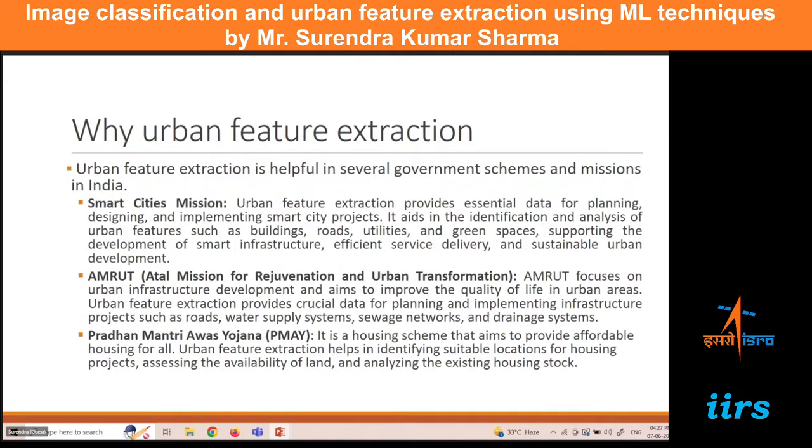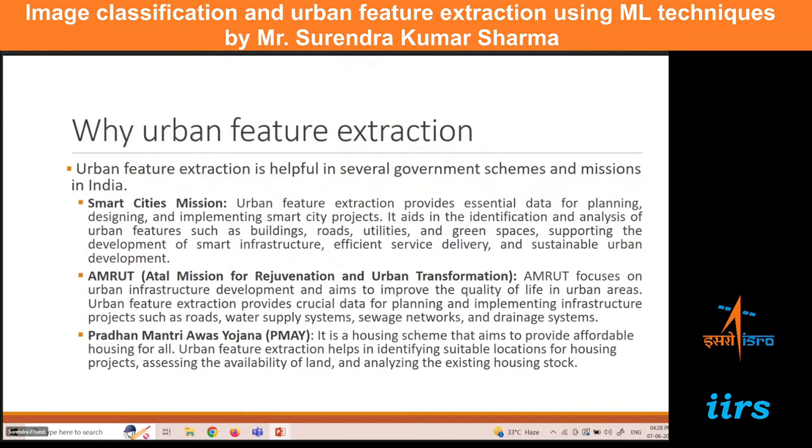Then there are some government schemes and missions where urban feature extraction can also be used. One is the Smart City Mission. Many of you must have heard about it. The Smart City Mission was launched by the Government of India, and the plan is to develop 100 smart cities. In order to develop a smart city, different levels of information are required.